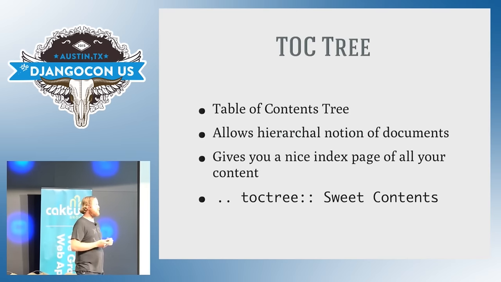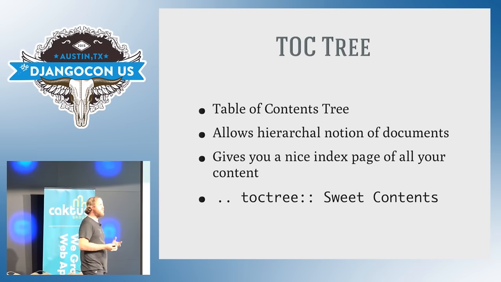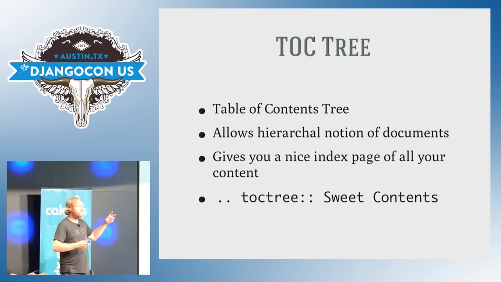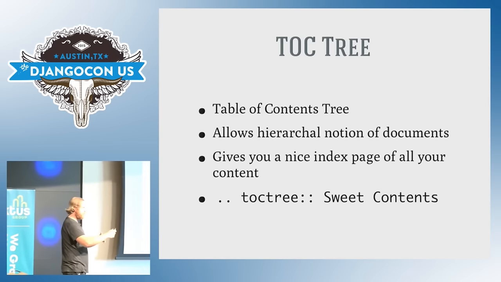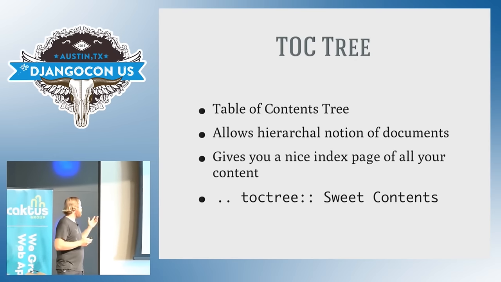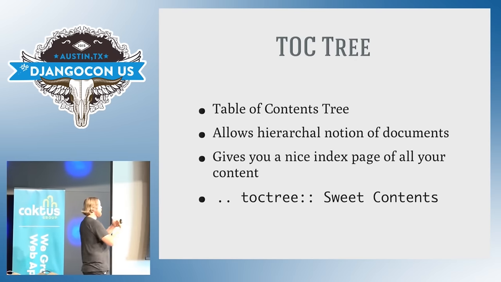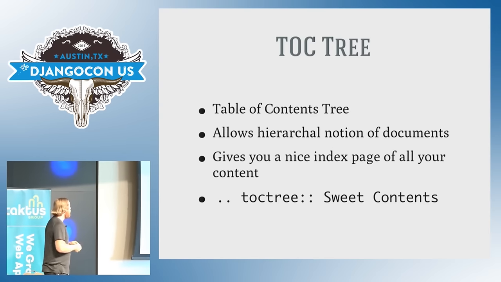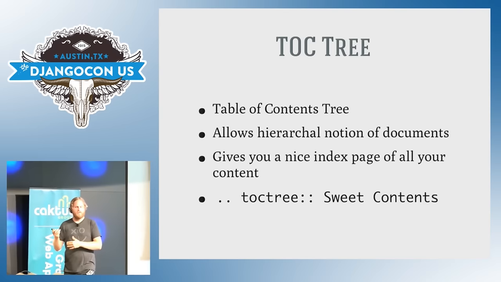The big thing is the toctree. It's a table of contents tree, and this is the way that Sphinx adds structure to a set of documents. If you just have a directory of files, there's no way to say this one should come first, this one should come second, this one's below that other one. This is how, for example, Sphinx generates its sidebar navigation. It builds the structure and links all the documents together in a hierarchical way. As a code example, it just looks like toctree with a list of pages in it.